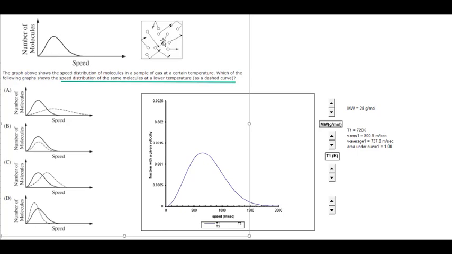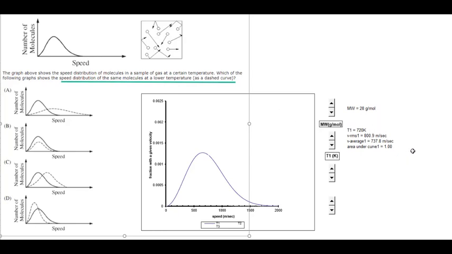Now, if this diagram was done right, the number of molecules that have this average speed will be greater, and we'll have a little peak. In other words, there are a lot of average molecules, but there are also some molecules that are going faster than average, some that are moving slower than average, and that's what this curve is about. The area underneath this curve is the total number of molecules, and at any one point, those of you who like calculus, you've got the individual set of specific molecules with that speed.